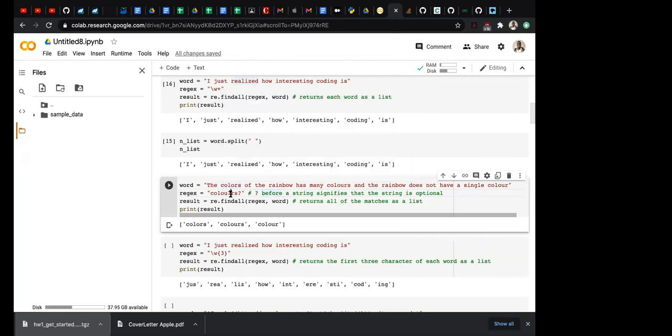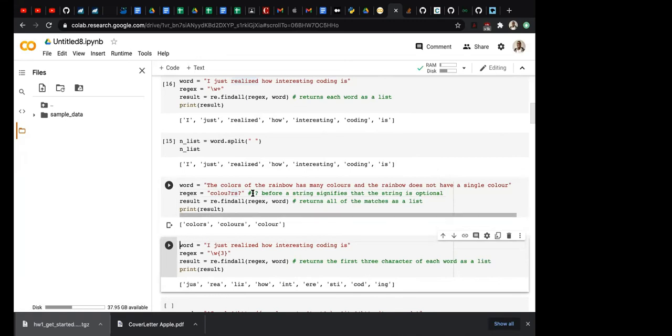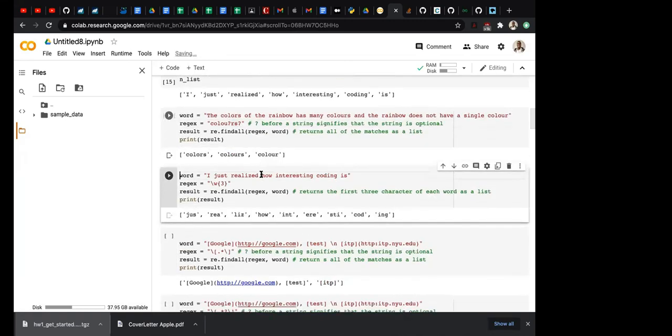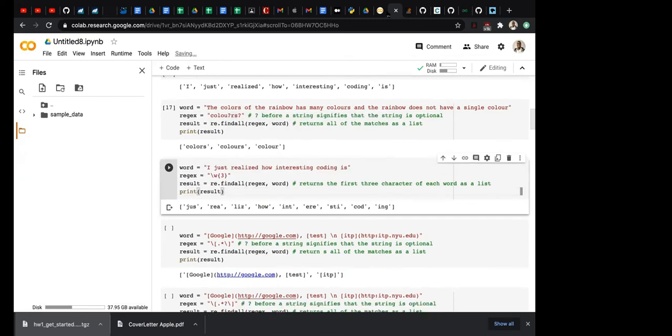So when you put the question mark just after the letter, it's going to work in such a way that it gives you every occurrence that exists with a U and does not exist with a U, right? And you see it down here, right? Okay, so this is what I was trying to do the other time. I was going faster than my shadows. So we've all seen this, right? Okay.